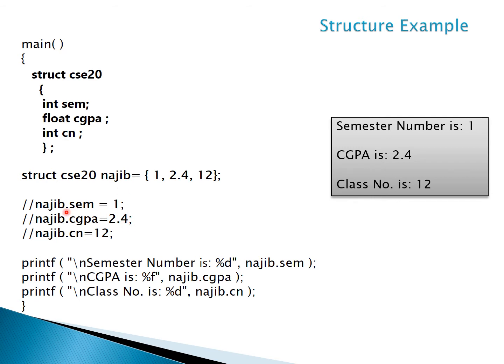So instead of assigning these one by one to individual members, we can assign the values in one statement, and that's how we access. So it's the same example with a slightly different approach, and that's the output. It's the same output, the one we saw on the previous slide.